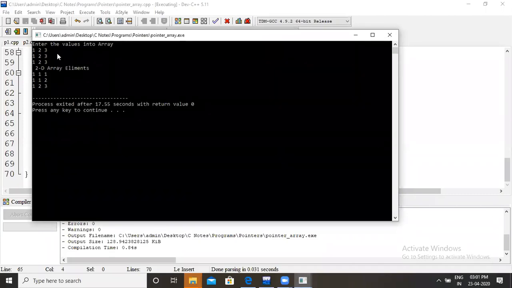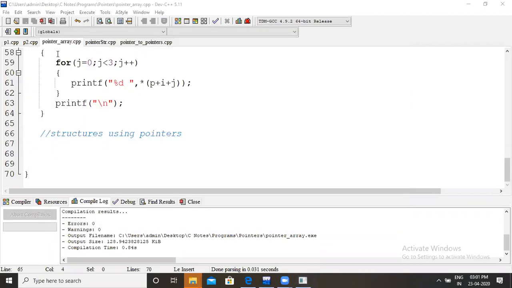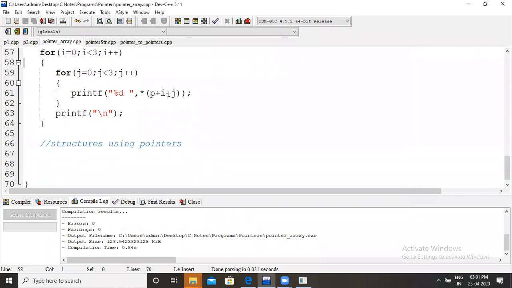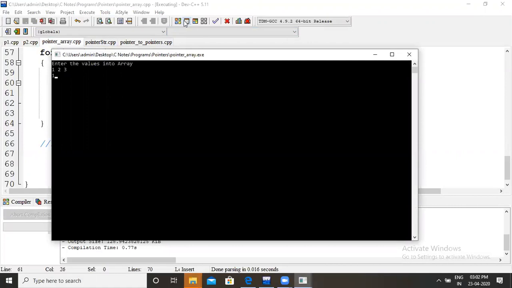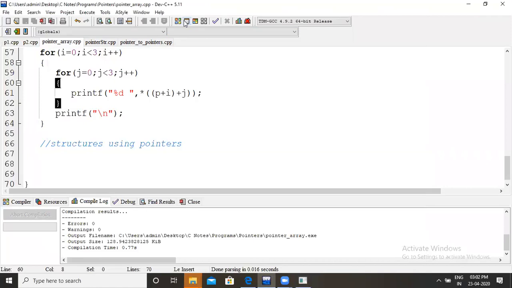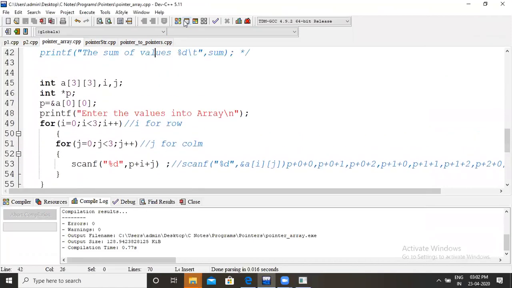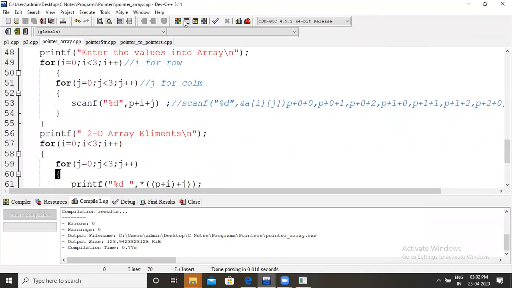The same information. In that way, we can handle two-dimensional arrays also.